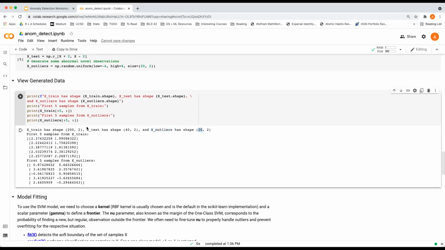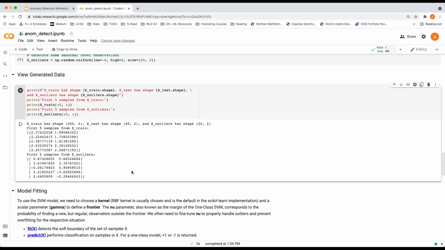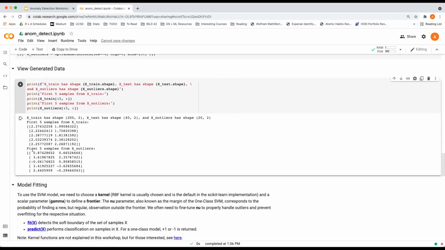There's going to be 20 outliers, 200 X's, and then 40 test values. Just a quick note, if we look here, we see a lot of 2s, we see a lot of 1s. This is looking pretty constricted to one area, if we were to imagine that. Here we have some 0 values, we have some negative values, negative 3.6, right?